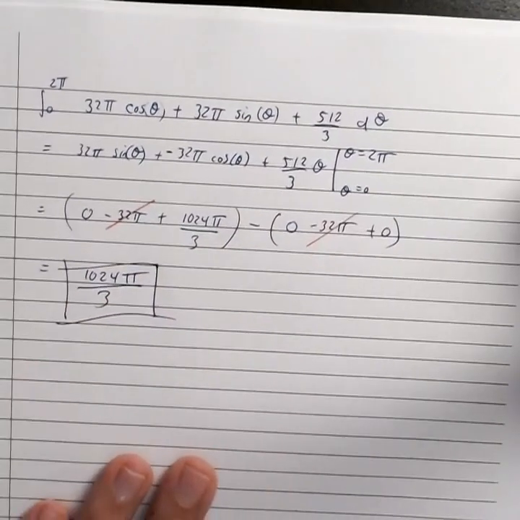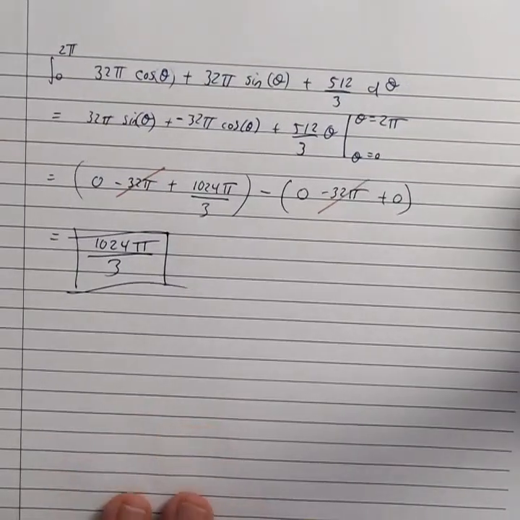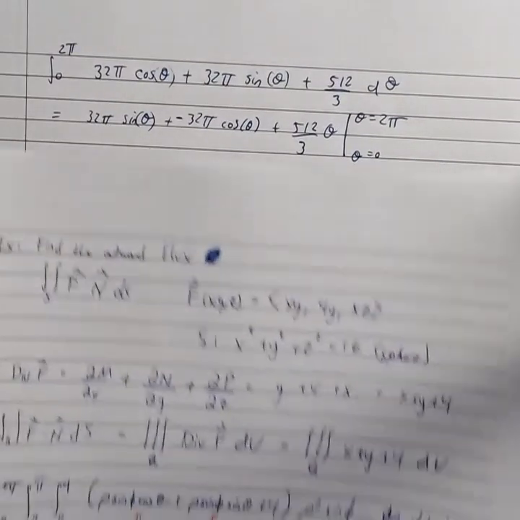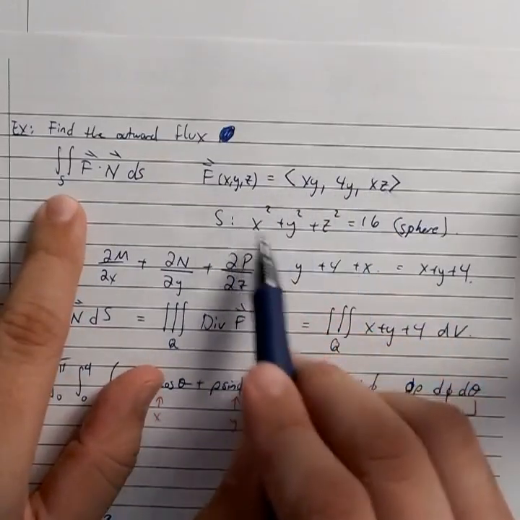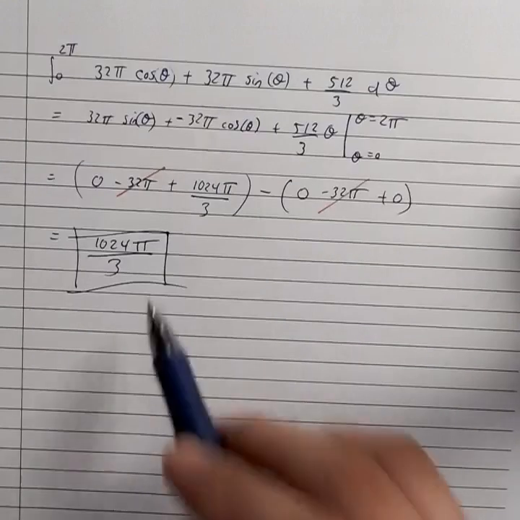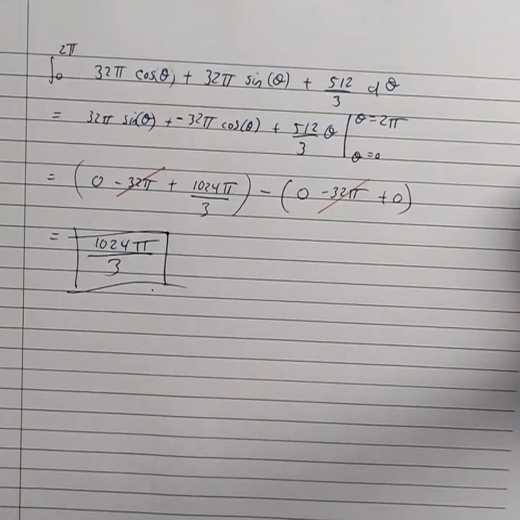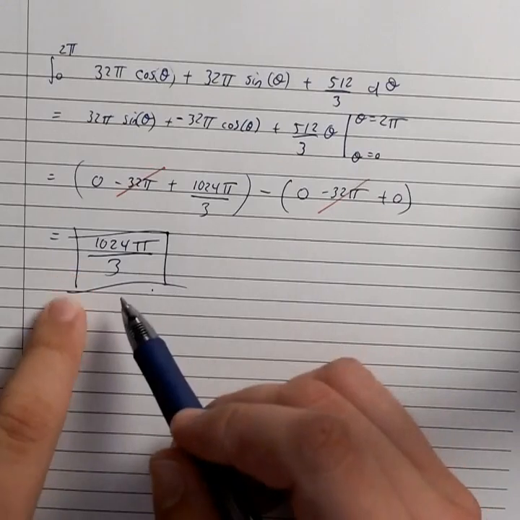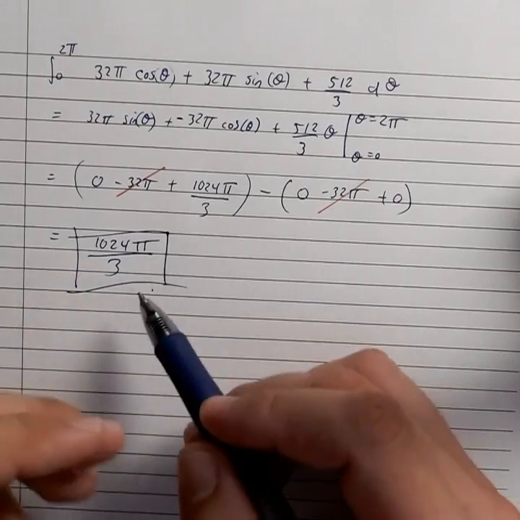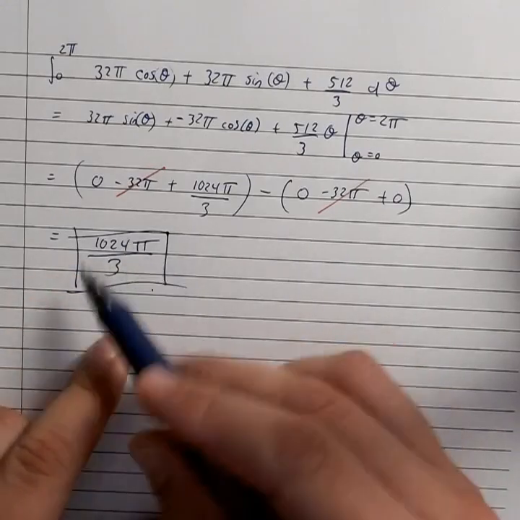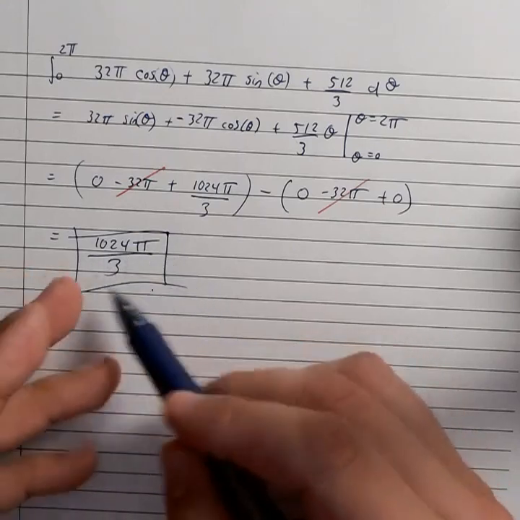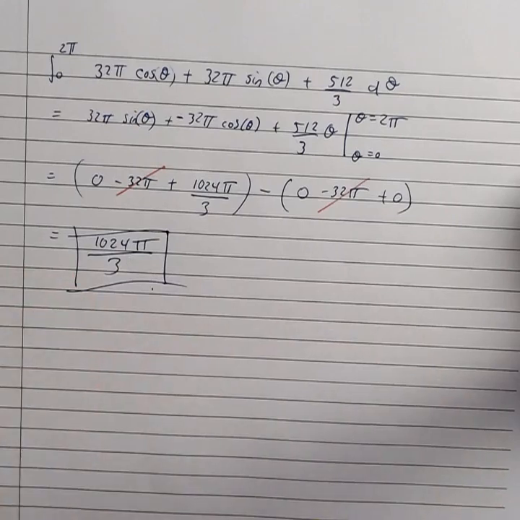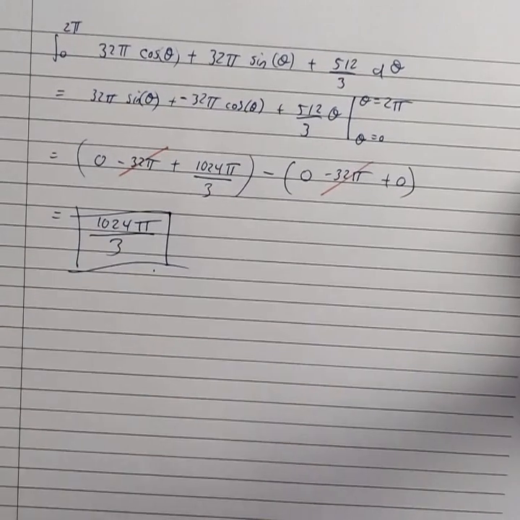And so by the divergence theorem, by Gauss's theorem, that means that our outward flux integral of this vector field over this sphere is given by that amount. Since that's positive, that means there's a net flow outwards. For every unit of time, that's how much of your fluid is flowing out from inside that sphere. And that is it for the section.